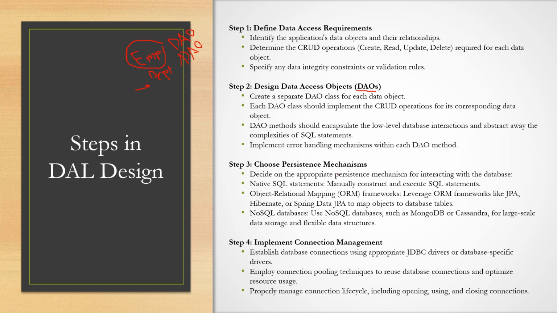So now we choose our persistence mechanism. In database programming, or in general in databases, persistence means storing the data and accessing the data. So how to store the data, how to save the data. Any method that you use, for example JDBC or ORM, whatever you use, you select that one, and then you create the connections based on these methods.